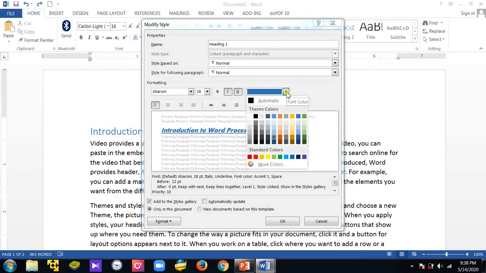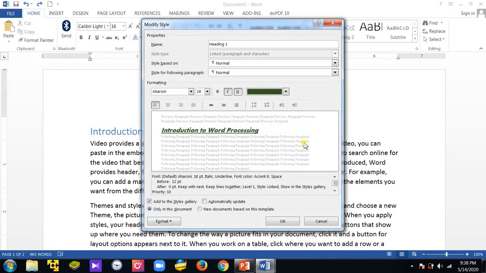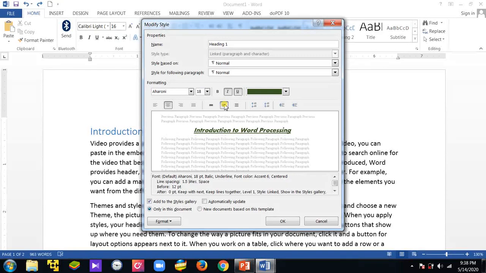For the font color, let's say I want to apply this color. For the alignment, I want it centered. For the line spacing, I'll choose this one. The rest, let me leave it.